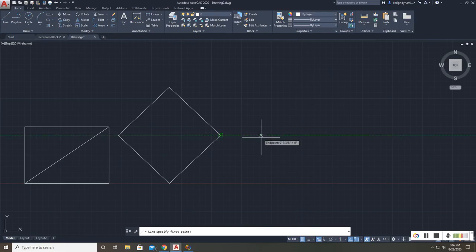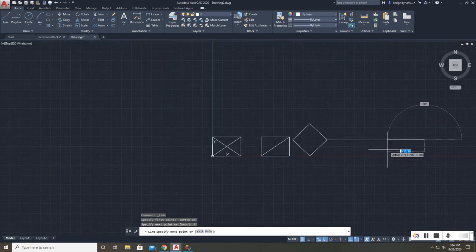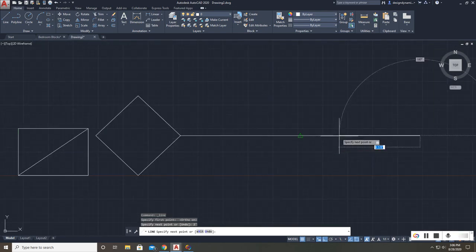If I go with my ortho on to make sure it's a straight line, I'm starting at this point. So I'm going to click this point. I'm just going to pull it to the right, literally pulling it to the right, okay? And I put in 2 feet. It will go 2 feet to my right, okay?